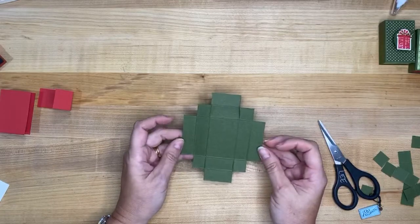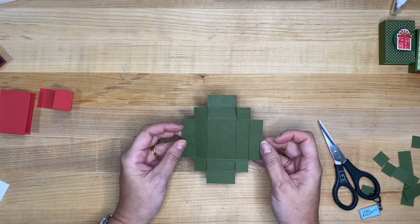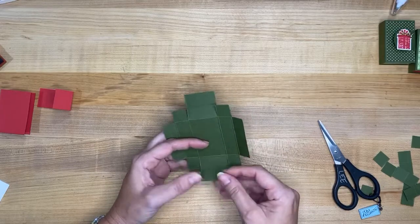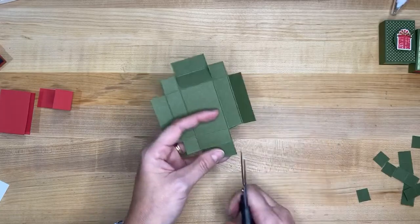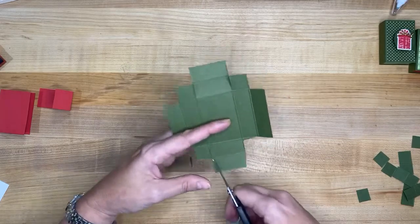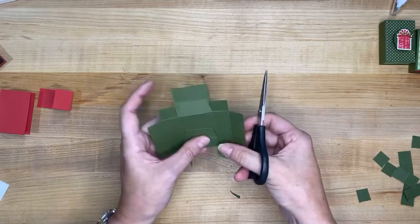Now, I also find that when I'm folding these over, because I don't always cut so straight, I do better if I miter my edges. That's just taking a little angled cut off so that when you fold it, if you're a little wide, it's going to stay out of your way, is kind of the best way for me to say it. So on these outer tabs, I'm just gonna slightly clip away. Well, it helps if it's not sticking to your scissors, right? So hopefully that's what I mean there, is miter that corner. So let's move this out of the way.